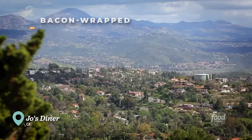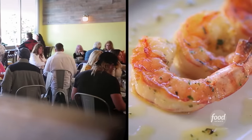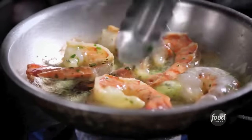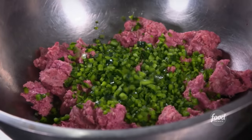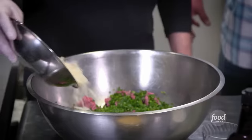I'm here in beautiful San Diego, California, in an area known as Mission Hills, checking out a diner that was once a bistro — owned by a guy named Rick, named after his sister. This is Joe's Diner. Joe's meatloaf: California grass-fed ground beef, diced pasilla chili peppers — they add a really nice flavor without much heat — Italian parsley, and pecorino cheese. This is a very interesting meatloaf at this stage.